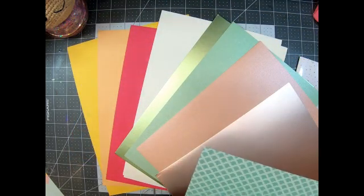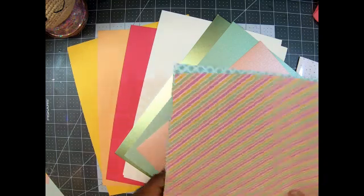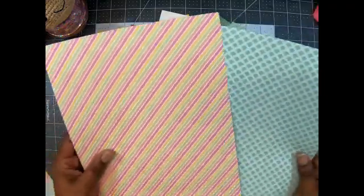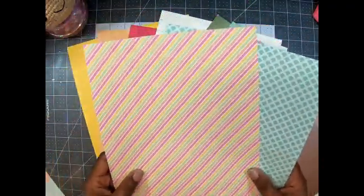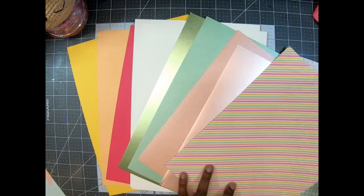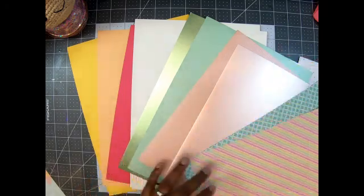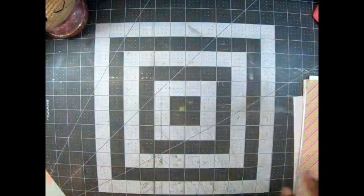And this one is the Flower Power Patterned Sheets, and you get 2. So it's just reverse. I'm just showing both. Double-sided. I love this. They need to come out with more paper like this. So with the cardstocks, we can do something with the cardstock matching the papers. I love it. This feels a little bit thinner than the cardstock, but it's still thicker than normal, not that little thin cardstock that we get sometimes. But that is the paper collection for this month.